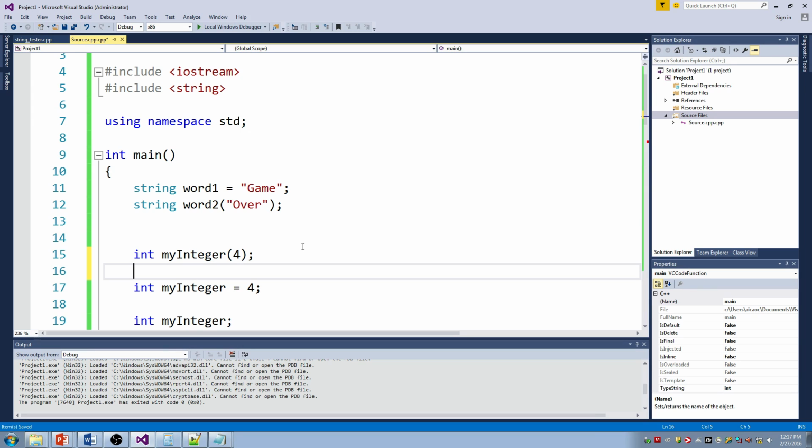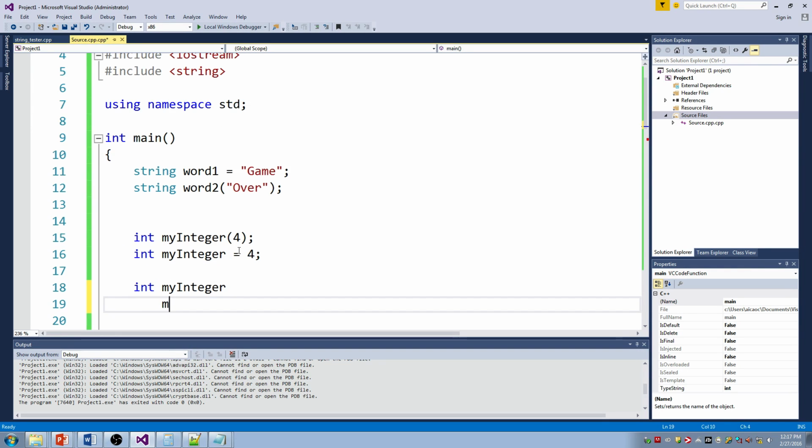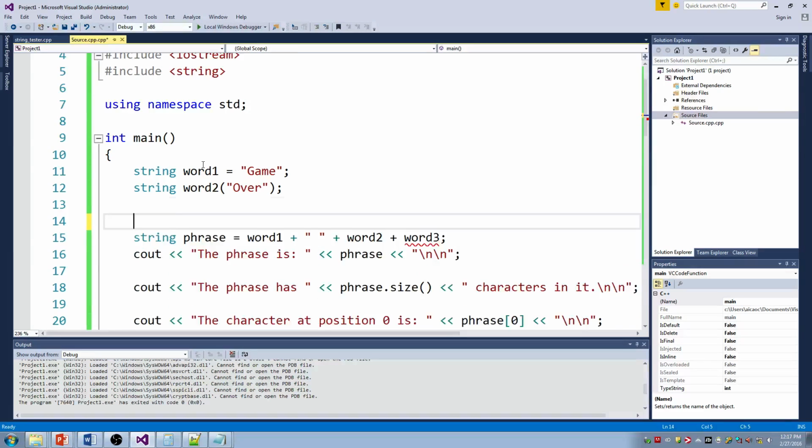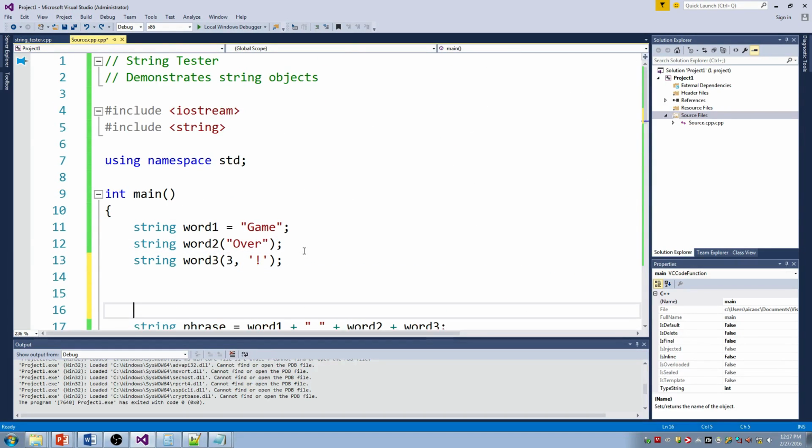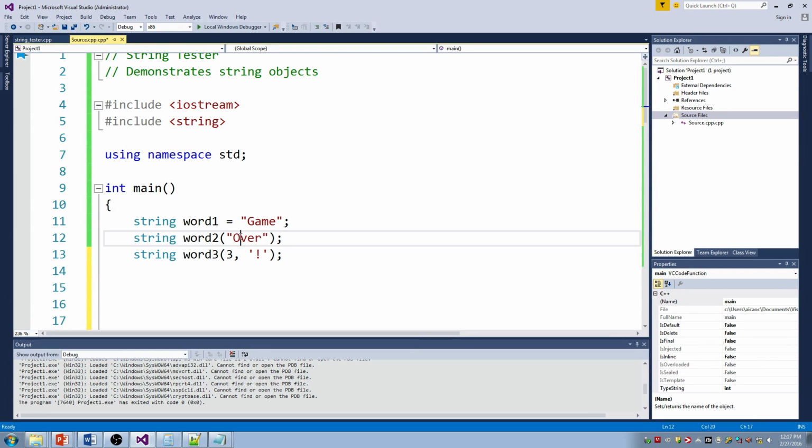The reason why this is important is because sometimes you can pass in more than one thing when you're initializing a variable. So in this case, word 1 is initialized to game, word 2 is initialized to over. Word 3 has a comma in there, with a number and exclamation point.